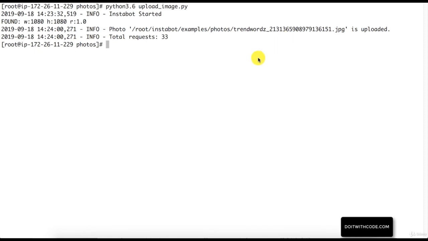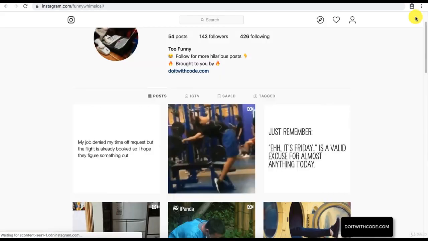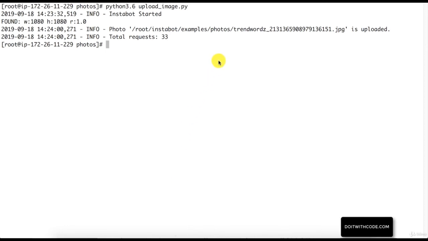And there it is, our image has been uploaded to Instagram using the proxy. And you can actually verify this by going to your Instagram account and reloading the page, and that's the image right there. Alright, thank you for watching this lesson, and in the next lesson we will learn how to set up cron jobs to automate all the scripts we've worked on so far.